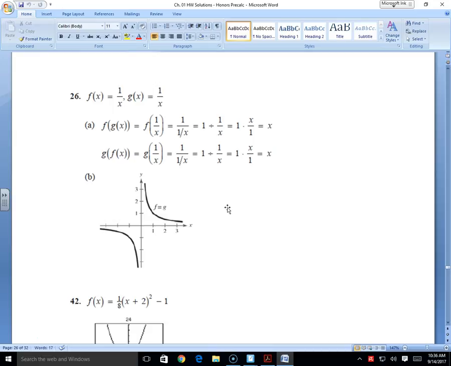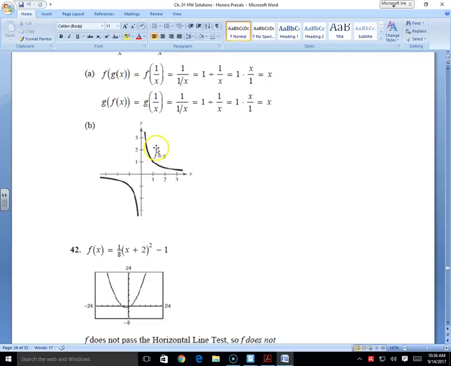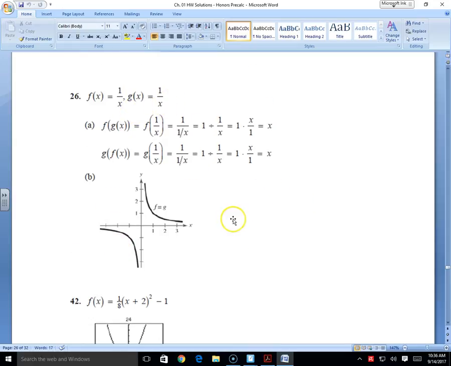26. You guys did compositions once again. They did 2 different ways. They were the same function. I feel like if you did it once, you would have known it would have worked the other way. But either way, 1 over just flips it, and yes, it's x. And this is like the one that we did in class yesterday, too. If you graph it, it is its own reflection. So that was okay. Yeah, it is its own inverse, ironically enough.